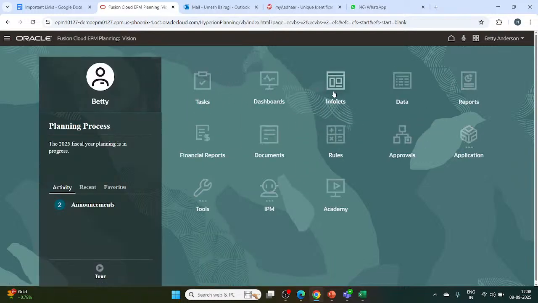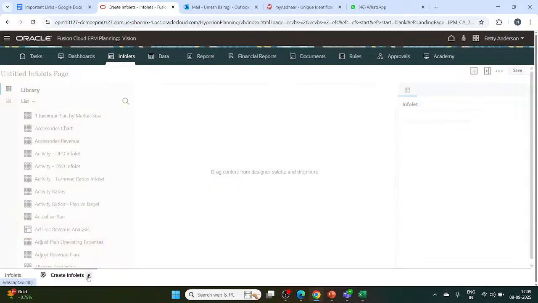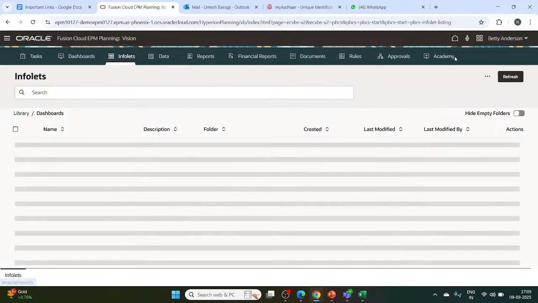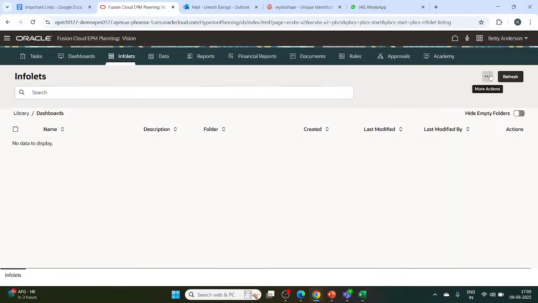Yeah, so we will go to the instance and open the infolets here. And under the infolet, when we click on the three-line navigator, we will click on create infolet.